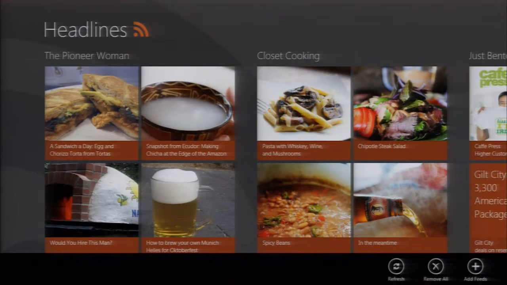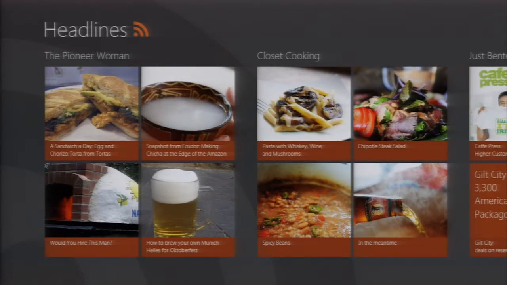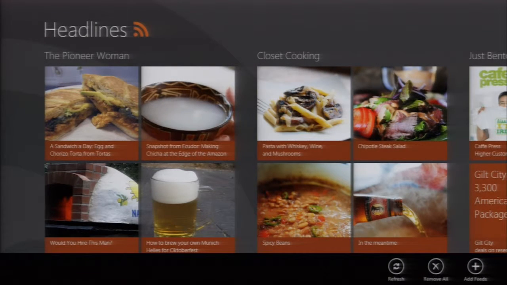And I can put all the commands that I might have normally littered the screen with and put them on the app bar. So they're always accessible, right? Just one swipe away. And I've got the refresh button there, and I can add feeds through the add button. And I can even make this contextual. So if you're selecting items, you can change the buttons that are on the screen.